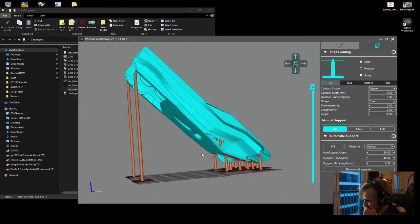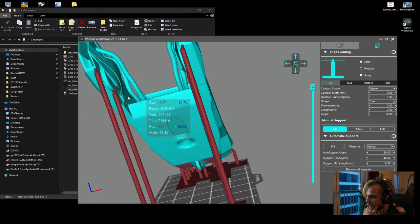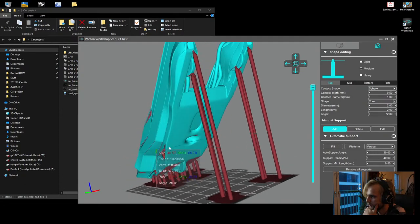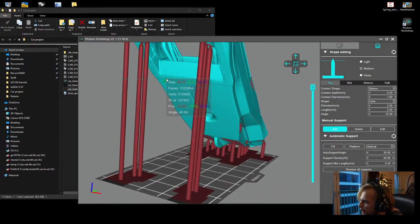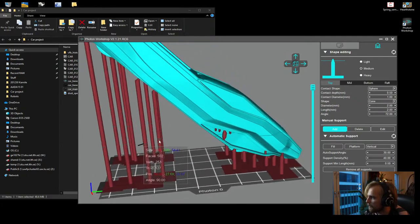Okay, so this is what we get. That's a little bit harsh in terms of these supports here. But I think those are needed, right? Let's help it out a bit and add more supports for the wheels, for instance. As well for this area right here. Like that. That should help out quite a bit. And I will kind of go through here. Click. And I'll just make sure that the model doesn't get unstuck during the print. So it's better to waste a little bit of material rather than to need to reprint the whole thing.